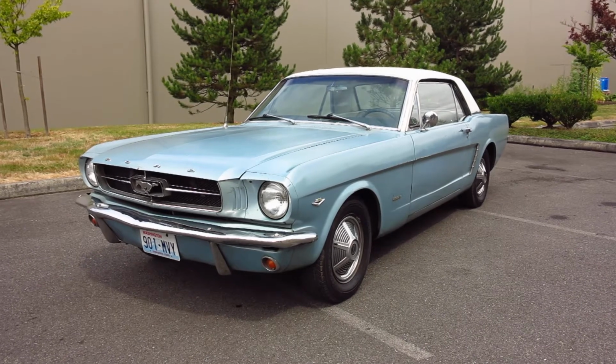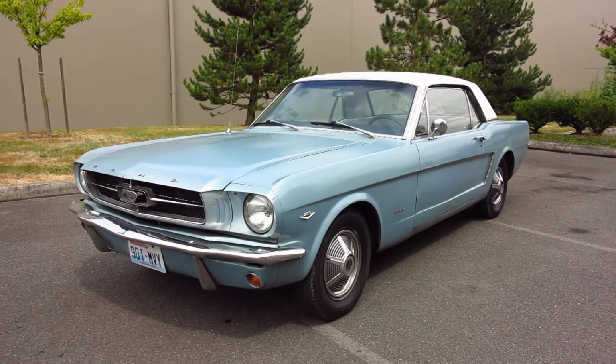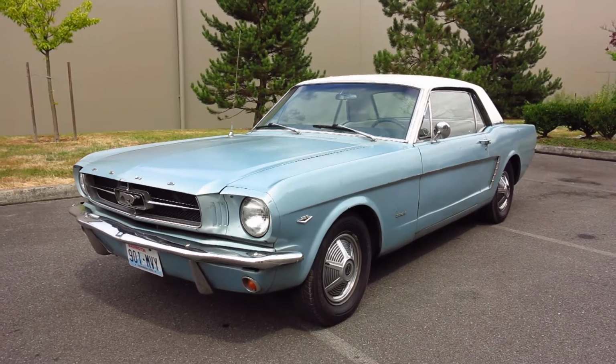Hello everybody, this is Tim from Mainly Muscle Cars along with cameraman Ken, and today we are looking at a pretty cool little 65 Mustang Coupe.